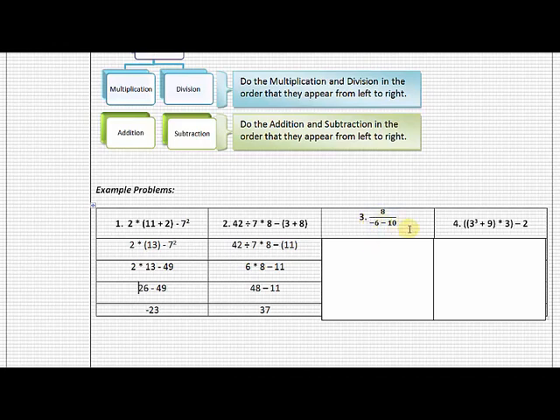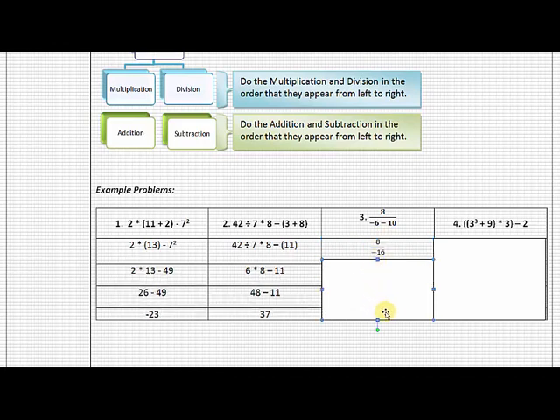We don't see any parentheses here, but the fact that this negative 6 minus 10 is in the denominator together as a group, we have to assume that there are parentheses there or treat it as if there are. And so we have negative 6 minus 10. That is actually what we're going to do first. So that simplifies down to being 8 over negative 16.